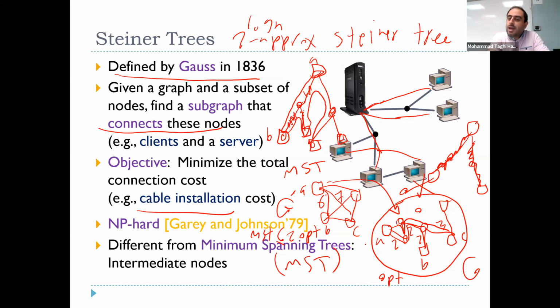The new solution here would be at most twice the cost of the optimum. Here we are finding the MST, and the MST is less than 2 opt because the MST is the optimum solution for this graph. And then the MST has exactly the corresponding solution in the original graph. So this gives essentially a simple 2 approximation for the Steiner tree problem. So that's essentially the whole idea.